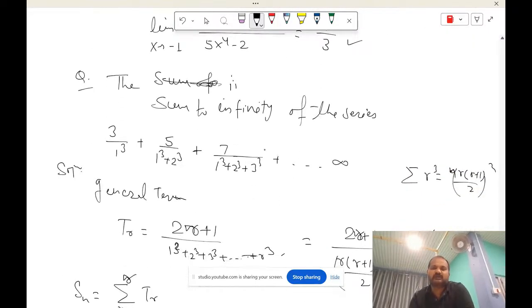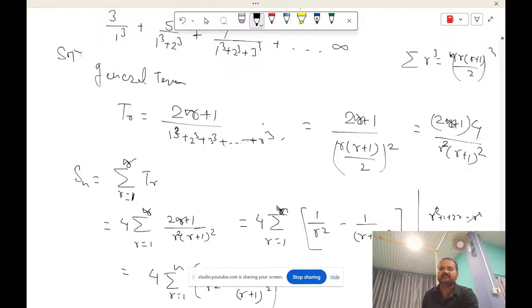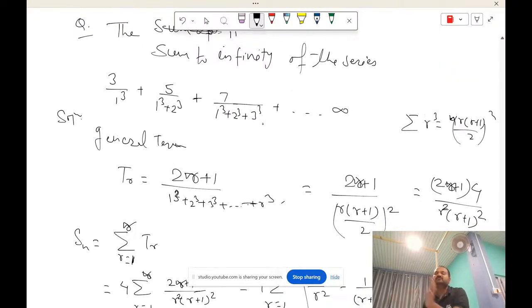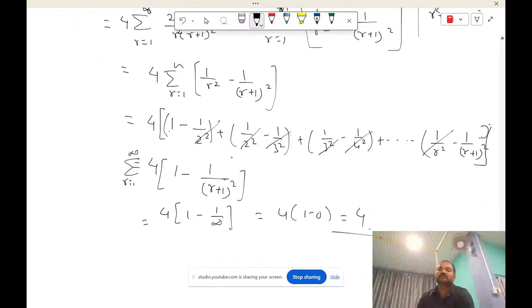Here it is a very good type of question, an IIT question. It has been asked before. This type of question has been asked many times in the IIT examinations. In the summation case, first of all, we find its general term, and we take the summation of the terms from r equal to 1 to infinity, because the terms are given up to infinity. Then we solve it this way.